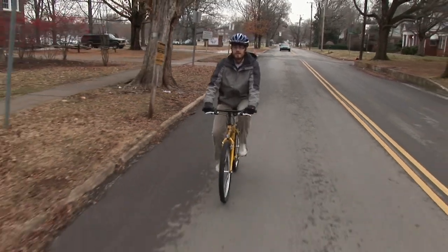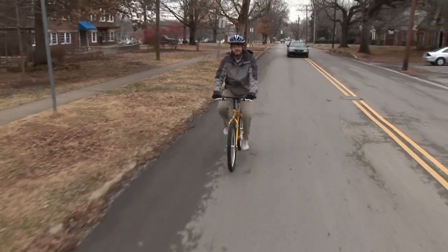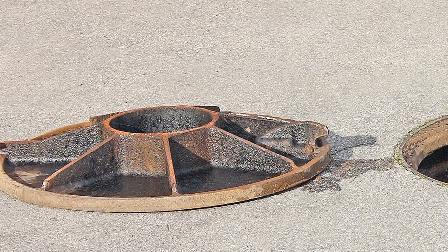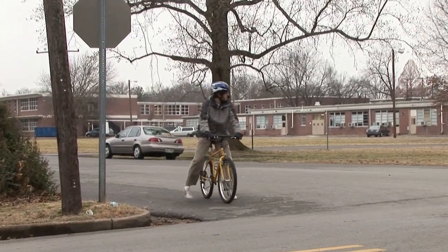By not riding on the edge line, you are helping to claim your space on the roadway and make it less tempting for a car to pass you in your lane of travel. Watch for road hazards. If you're riding in a group, alert the riders behind you of a potential hazard. Be predictable and ride in a straight line. Signal your moves to others and always look before turning.